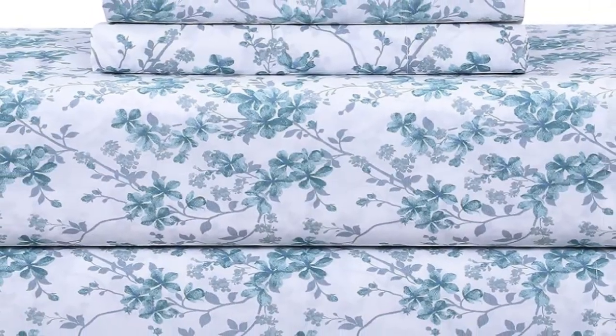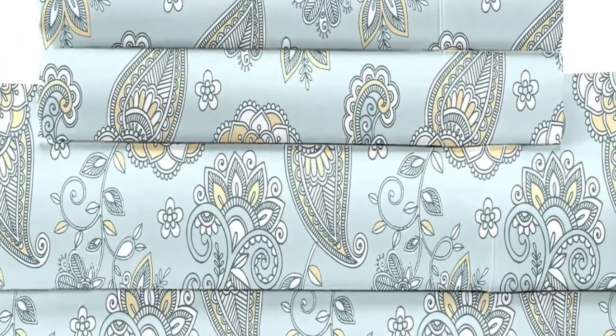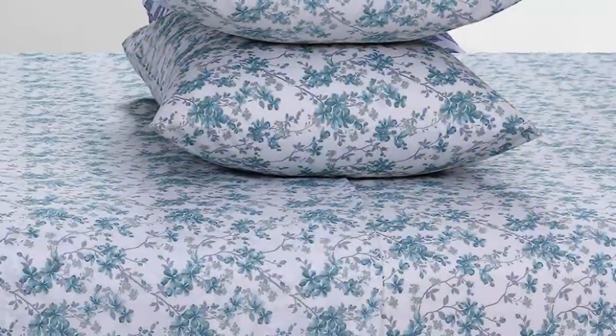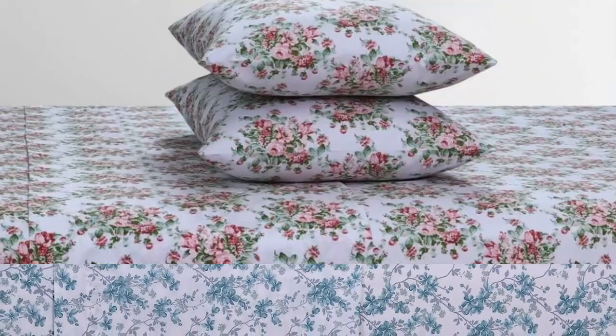While the construction of the medium weight sheets seems sound, they aren't as luxurious as some of the other options we've tested. We found quite a few loose threads upon inspection. However, we loved just how nice these sheets looked after making the bed, as the fitted sheet contoured beautifully around the mattress and stayed put even after tossing and turning.